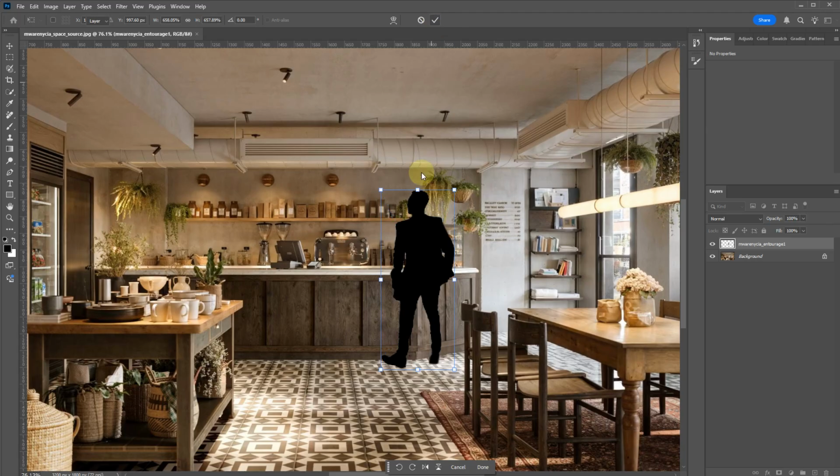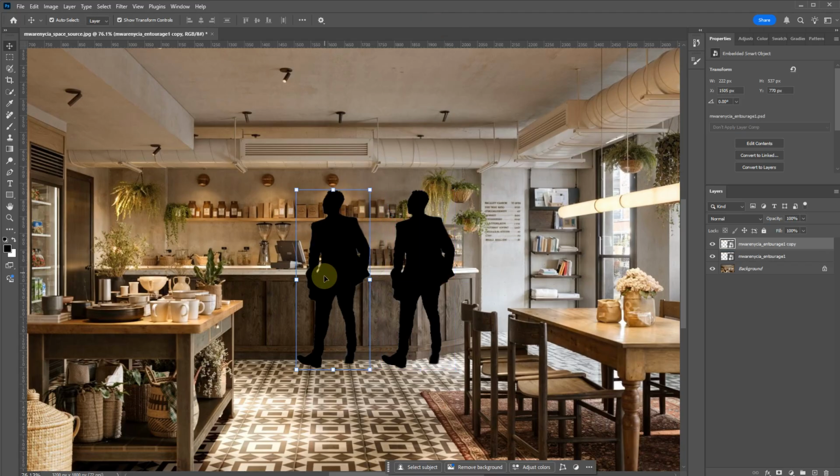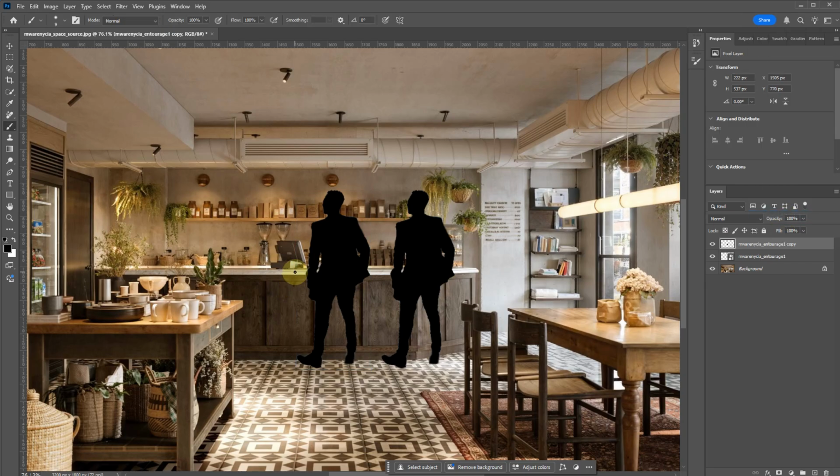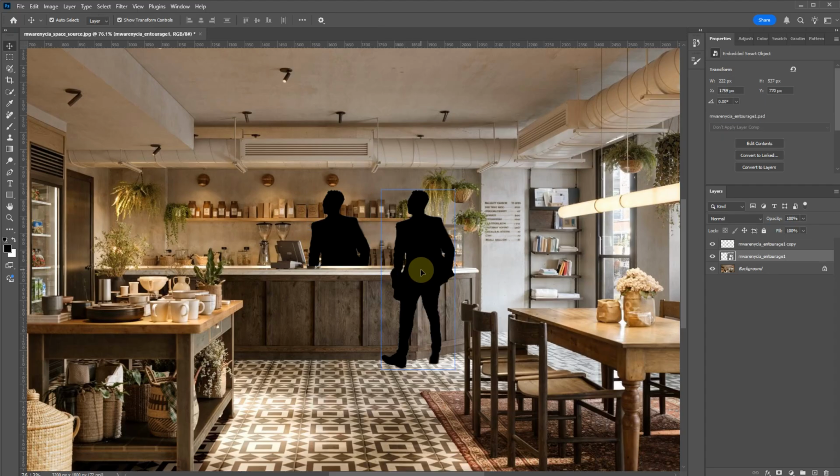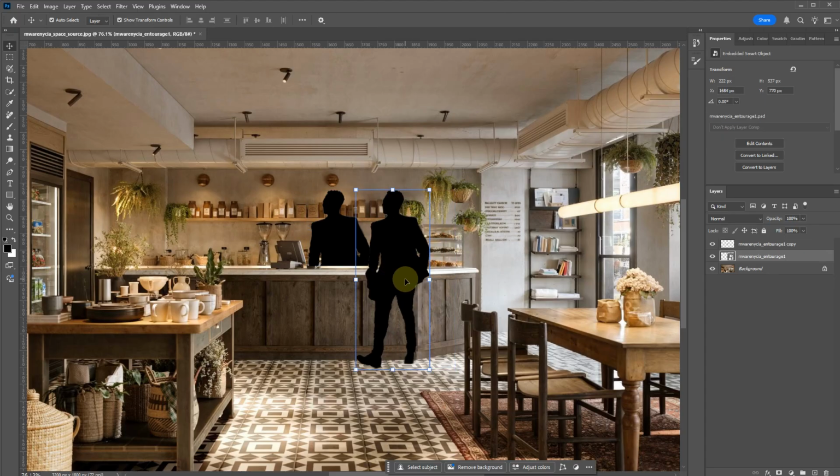So if we were talking about two people in this space, let me just do this real quick to show you what I'm talking about. If we had another person behind the counter, and then a person where the guy I just put in here is, that would look about right, correct?